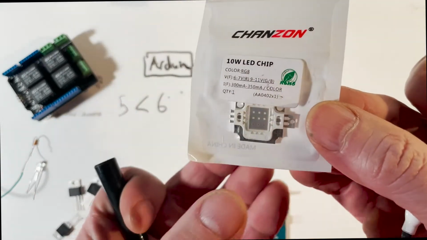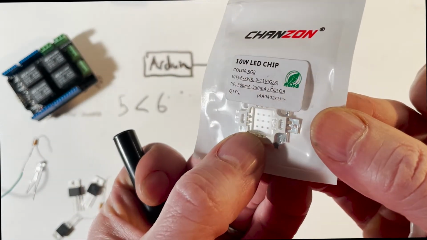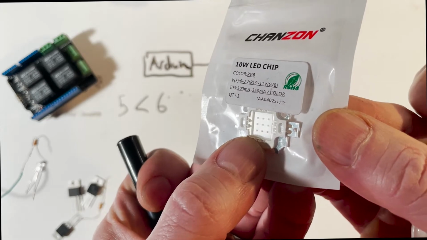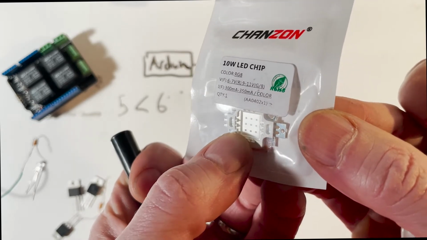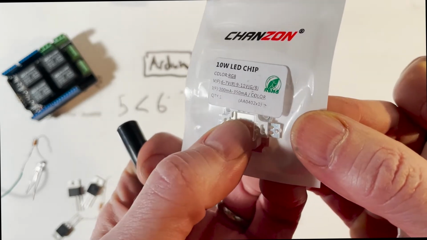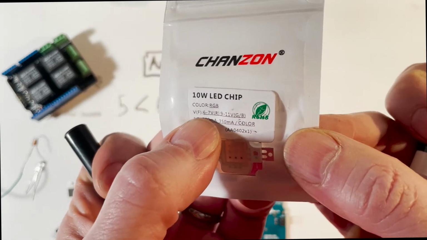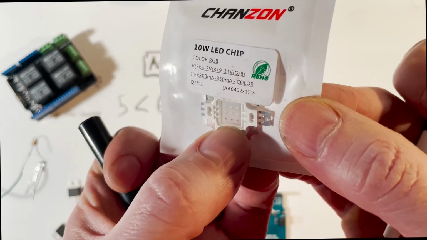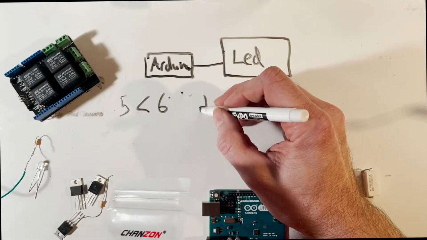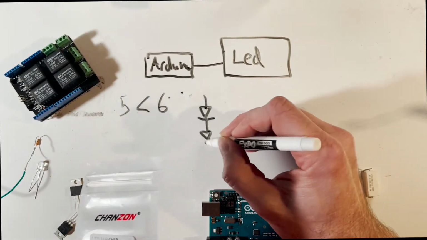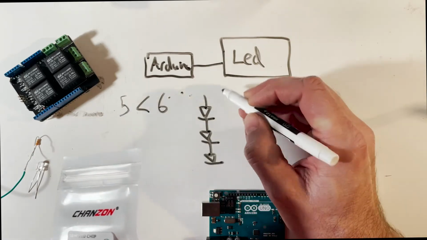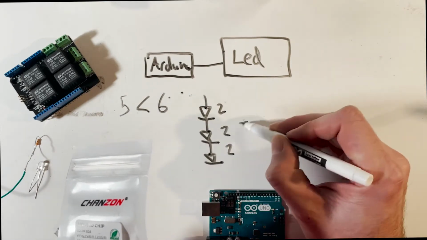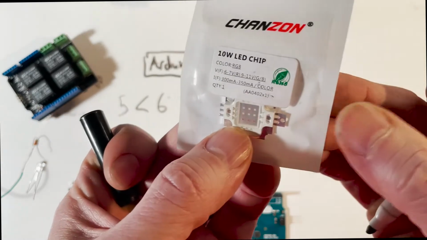If we look really closely at this package, you can see there's an array of 9 LEDs in there, and they pulled a clever trick. They put 3 of each color in series, and that's why the VF is so high for this. It's not that they have a special red LED. They have 3 of them in series. And if we go back to the little picture I just erased, if we put 3 red LEDs in series that each drop 2 volts, 2 plus 2 plus 2 equals 6. So that's where we get our 6 volts from.